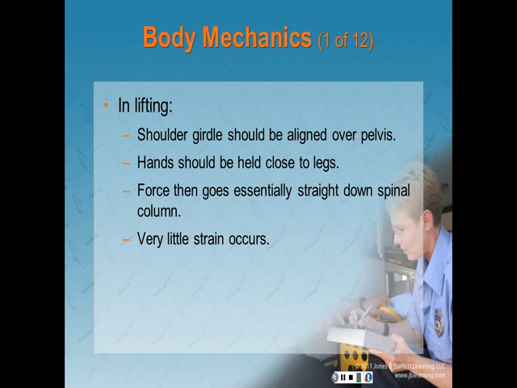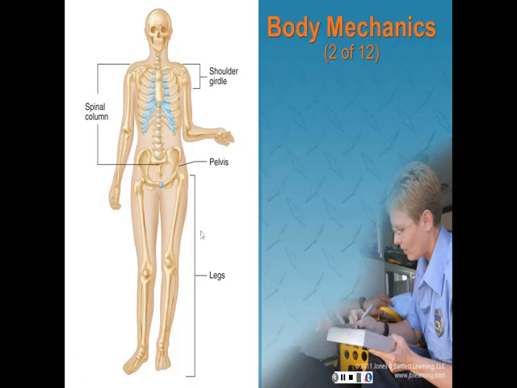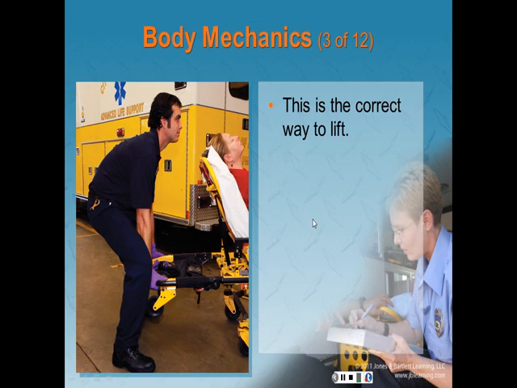Some general guidelines for you to keep in mind during this course. When we lift patients, your shoulders must be aligned over your pelvis. Your hands should be held close to your legs. Force then goes essentially straight down the spine and very little strain occurs. It's important when we lift, we use proper technique. This is the correct way to lift.